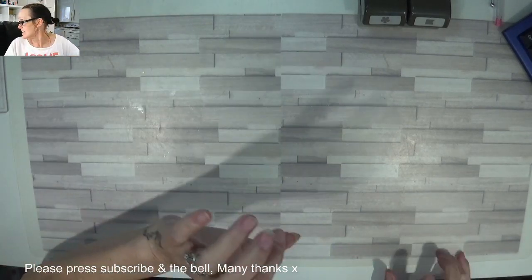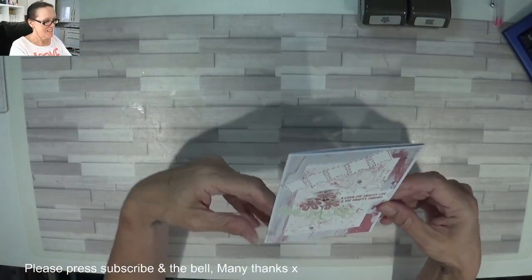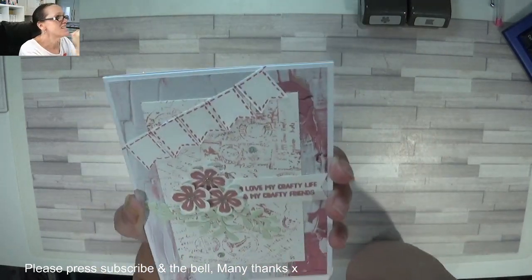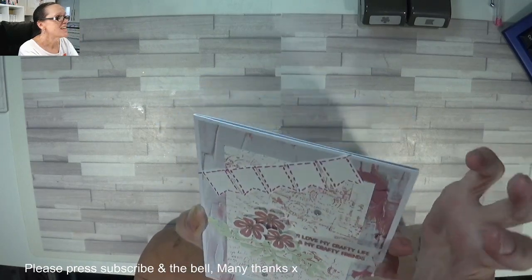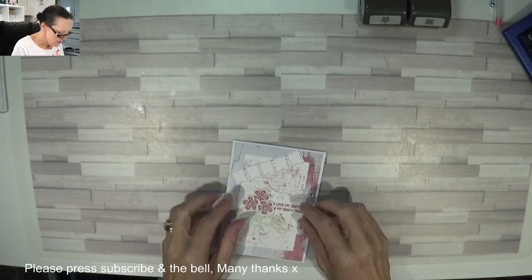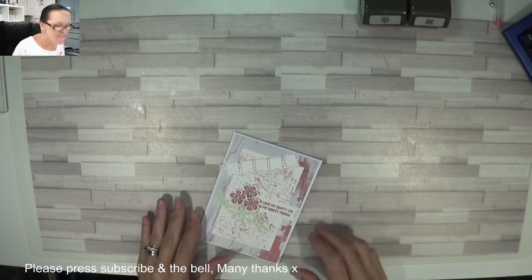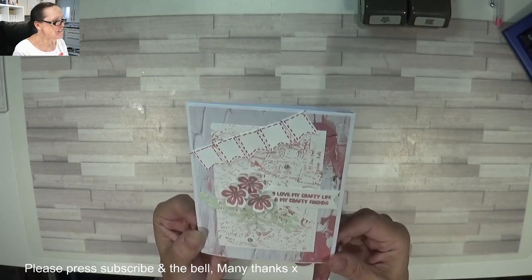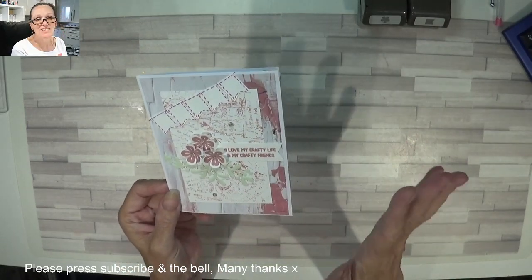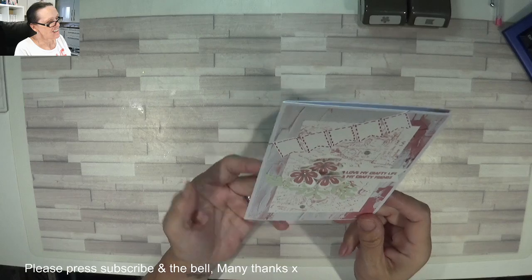I haven't got one to show you, but this is my version of this week's sketch. It's just absolutely cute as a button, and this gorgeous sentiment says, "I love my crafty life and my crafty friends." I thought, oh my goodness, that was from one of my Altenew stamp sets that I was going through. I just realised I'd had nearly £500 worth of Altenew products, and I was going to give them away, but I'm contemplating second thoughts at the moment. Some I will, some I won't, but I just think it's gorgeous.